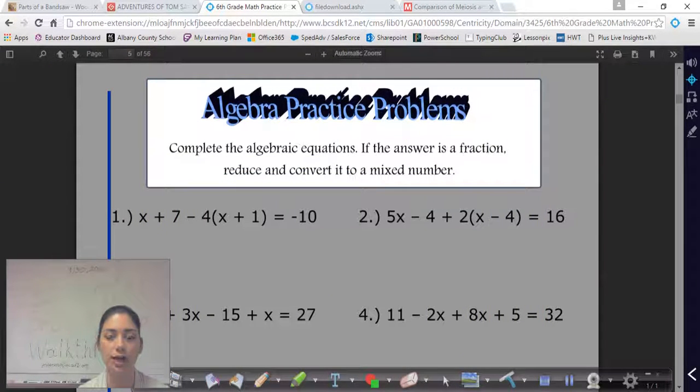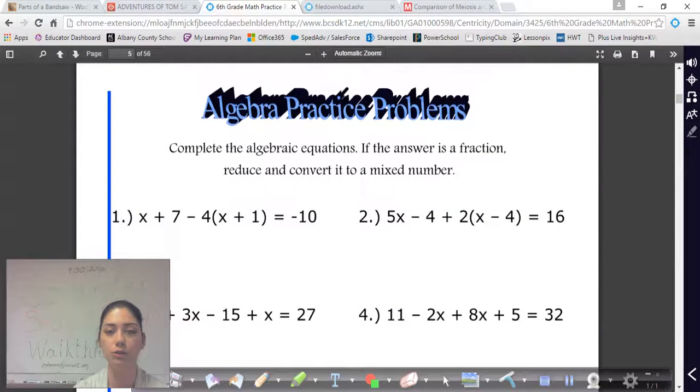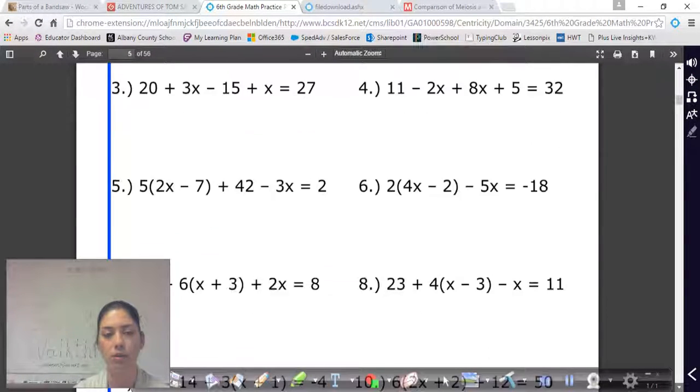With this being such an elaborate image, you're going to notice another limitation here. It's reading the code behind it. Complete the algebraic equations. But the stuff that matters? Fraction. Reduce and convert it to a mixed number. So the stuff that matters it actually read. Who knows where it came up with some of that, but it can definitely read instructions on these things.